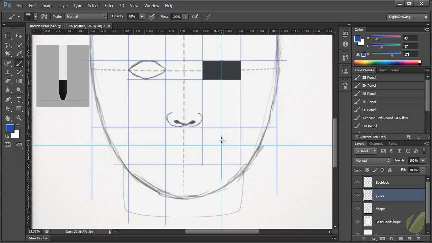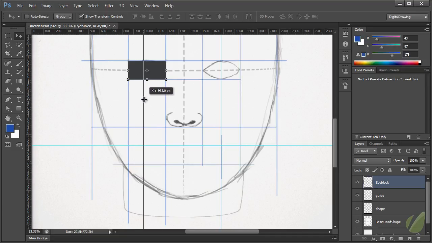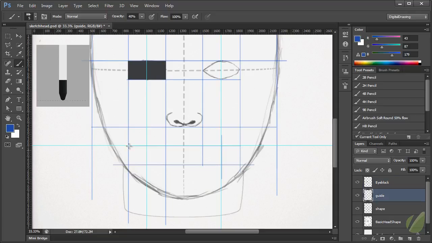Alright, we'll create our line there, move the eye block over to the other eye spot, put a guideline there, then draw in our reference guide for this tip of the mouth.